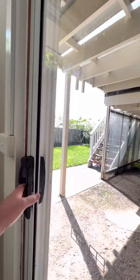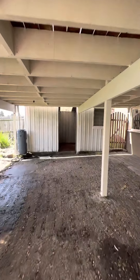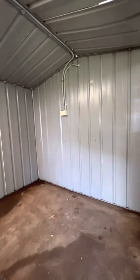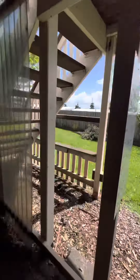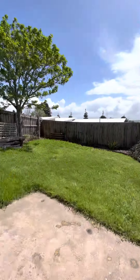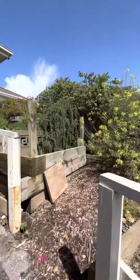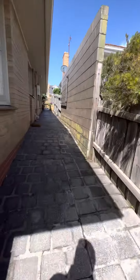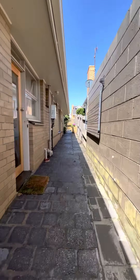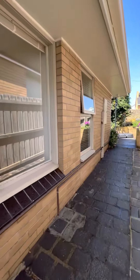We'll walk you out into the yard. Plenty of undercover area through here, as well as having a shed — I believe there's power in this shed as well. A bit of fresh water there. Just up the side of the house — very private down in here, obviously a little more exposed upstairs. Just veggie patch planters through here. Straight up the side of the house — instantaneous gas hot water.